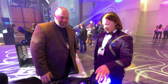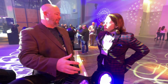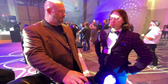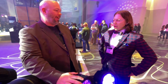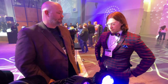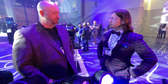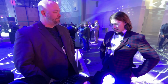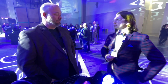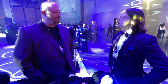That's fantastic. So that is a lot of brightness, a lot of features, a lot of colors, which probably means a lot of money. Not necessarily. But what I remember you telling me is mid 700s for the big guy, mid 500s or low 500s for the little guy. Absolutely. Which is really incredible. We know that this product specifically, some of our previous customers, it's a price sensitive product. So we were very aware of that when we went into the development. To really try to make a higher quality product. But still maintain that price sensitive price point. That's incredible. So, it's a little bit more, but we feel like you're getting more. Getting more for your money.